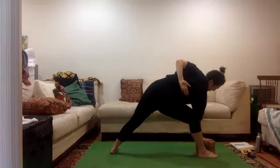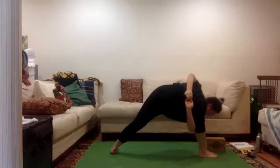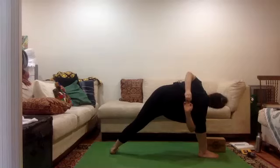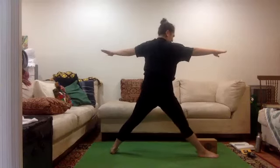The left arm goes behind the back. The right arm goes underneath the right thigh. Hands interlace. And gaze is down or up to test your balance. Breathe. One more breath here. And come all the way back up into warrior two, straighten the front kneecap.